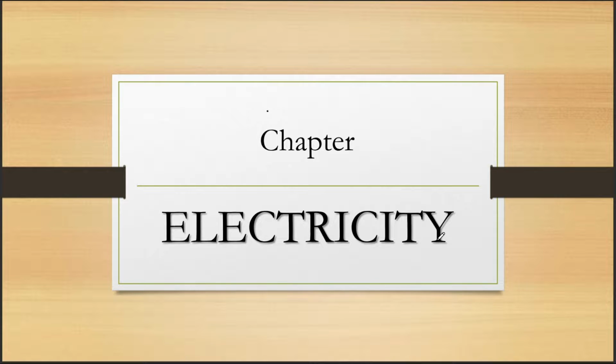And as you all know, this chapter belongs to the physics branch, and yes, here we talk about a very important part of our life, because without electricity we cannot survive, especially nowadays. So electricity is very important for all of us. It is a controllable and convenient form of energy for a variety of uses in homes, industries, and so on.